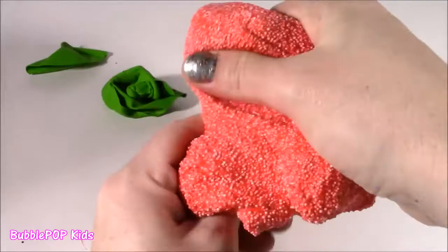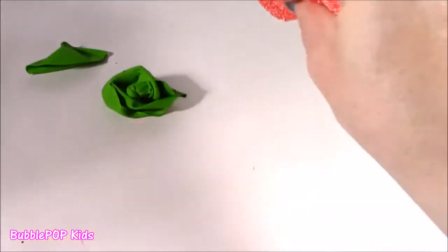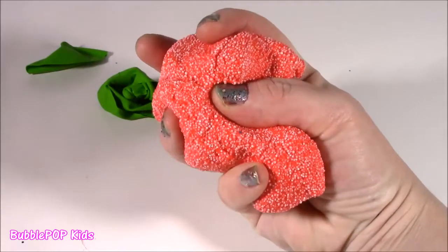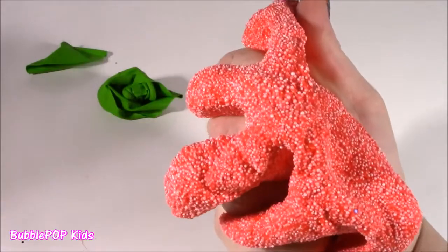Oh, I love floam. I haven't had some in a super long time. This stuff is extra squishy. I don't know what it is. We got two more to look at. Let's do it. Let's do it.